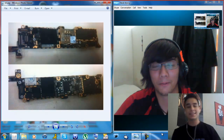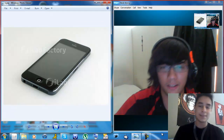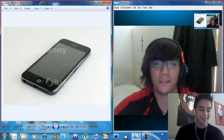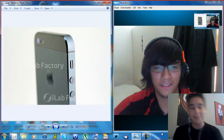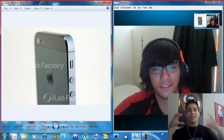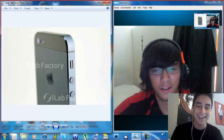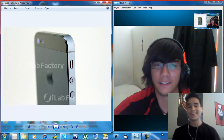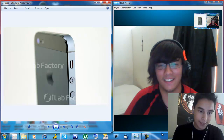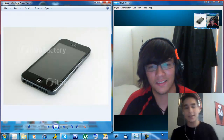There's going to be a lot more stuff that they're probably going to be able to do. Better cameras, kind of. I don't know, they'll probably keep the camera the same. They've improved it a lot. If you go much bigger, I think you're going to have to have a giant lens on it or something. Hey man, 3D FaceTime. It's bound to happen. Dude, I didn't even think about that. That'd be awesome. Just a glimpse of what the iPhone 5 will look like.